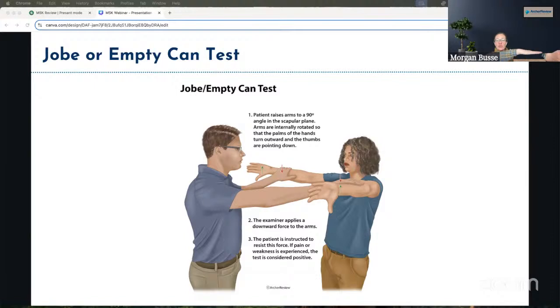While they're doing this, you're going to apply resistance by pushing down on both arms, and they're going to try to maintain that position. So you're going to say, just don't let me move your arms, okay? And if somebody has some laxity or some compromise to that supraspinatus tendon, what you're going to find is pain and weakness in comparison to the other. Now, if they have it in both shoulders and they just can't resist you in either, and you're like, wow, I really think you should be stronger than this, then you can go ahead and have suspicion. But typically, if it's an acute injury, it's going to be in just one side, and you're going to notice, okay, in that right side, they just can't maintain when I'm putting that pressure.